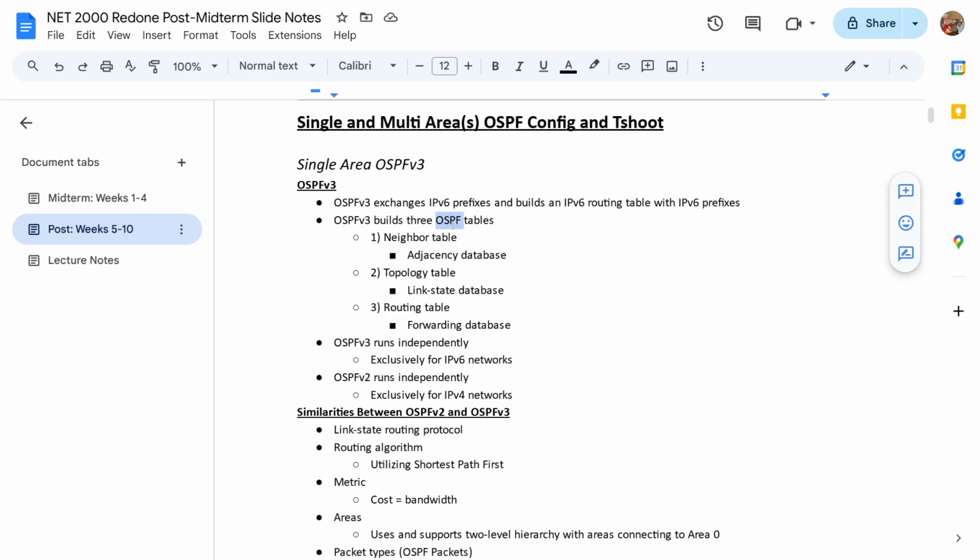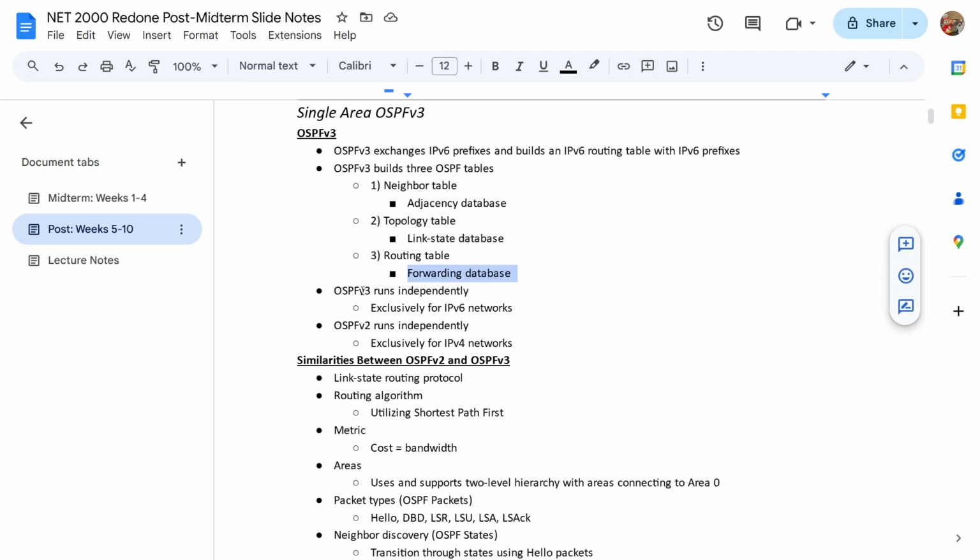OSPFv3 builds three OSPF tables: the neighbor table, topology table, and routing table. The neighbor table consists of an adjacency database, the topology table consists of a link state database, and the routing table consists of a forwarding database. OSPFv3 runs independently, exclusively for IPv6 networks.